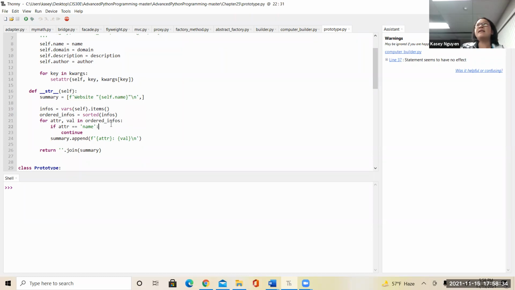Remember that we're accessing content in a dictionary format, so that's why we're using the items, and we can sort them, and we would use the for loop. Then we would append the actual name, which is the attribute, okay, and its value.